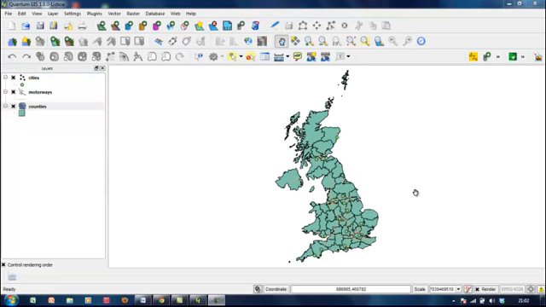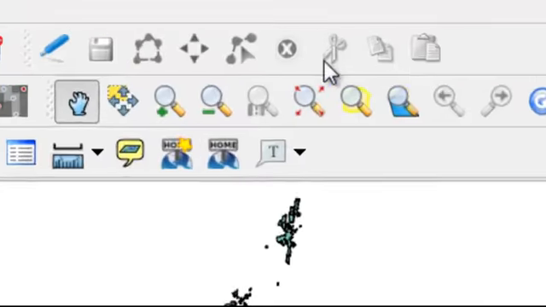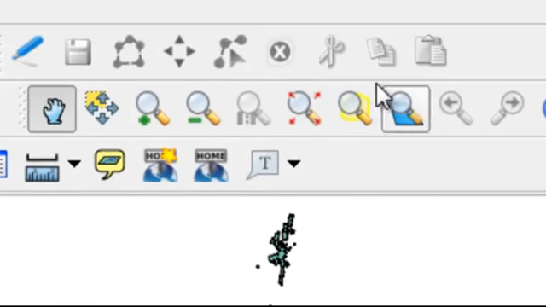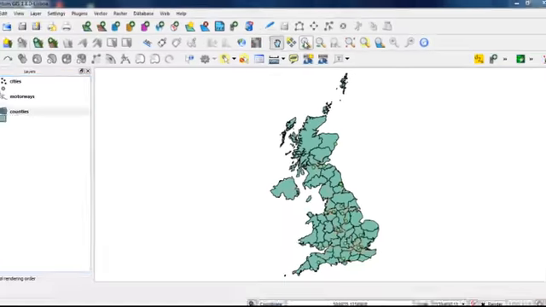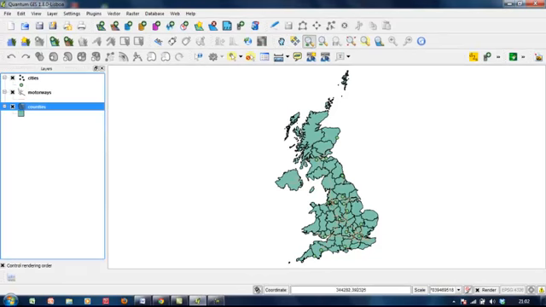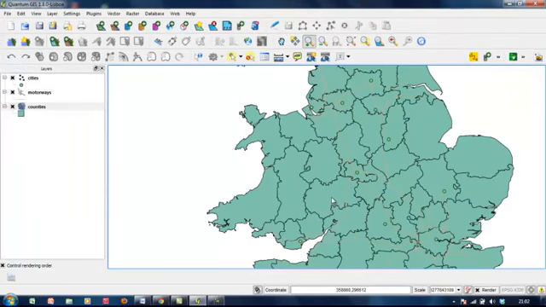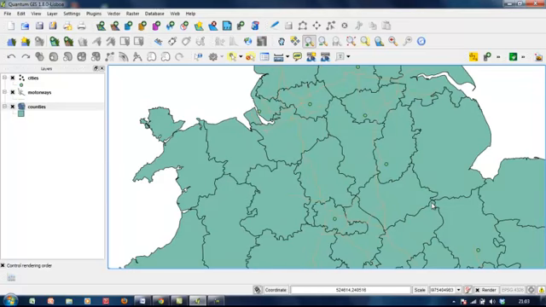The next thing we're going to do is explore the map in more detail using the zoom in, zoom out and pan buttons, which you'll find on your toolbar. They're these buttons here. The first thing we're going to do is zoom into the map. We do that by clicking on the icon of the magnifying glass with the plus sign. We can then just click anywhere on the map and we can zoom in. If we want to zoom into a particular area, we can drag a box round by clicking on the left-hand button of the mouse and then releasing.